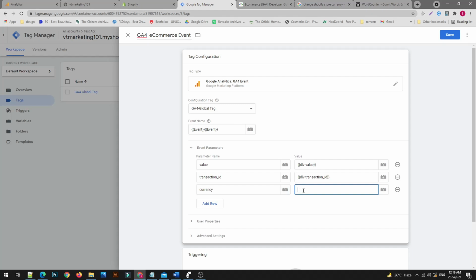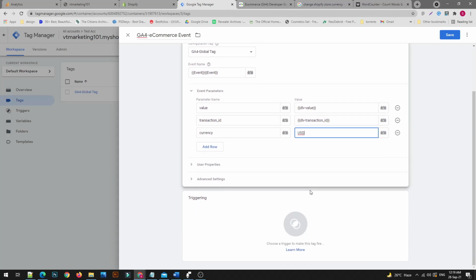So if it's, let's say, USD, we just have to put USD, or in other cases you can just put the currency denominator here. So if it's euro, you just have to put that, or if it's any other currency, use that. So in this case, I don't think it's USD, I think it's PKR for this store. Let me check.